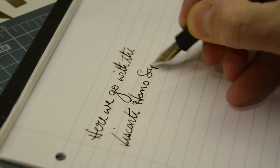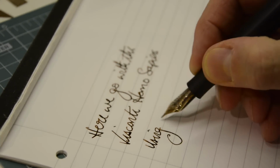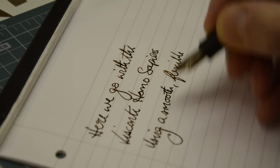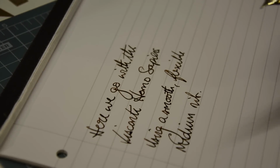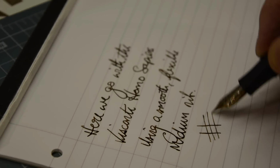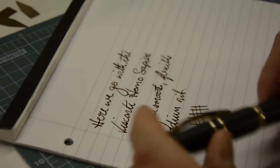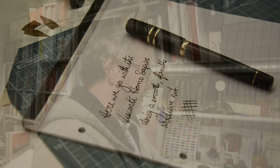Visconti Homo Sapiens. Now you can't really tell obviously, but it is just awesomely smooth, an absolute delight to write with. And you can, as I say, get some pretty good variation on your lines if you want to, just by using a little bit of extra pressure. So there you go. Visconti Homo Sapiens. Absolutely wonderful pen, and I'm very pleased with it. There you go.